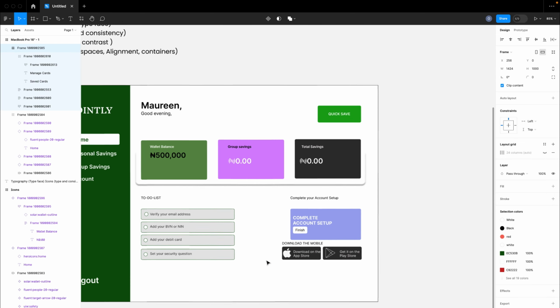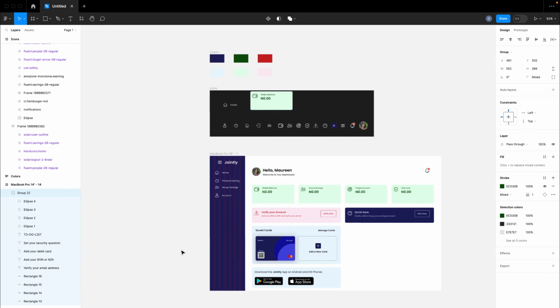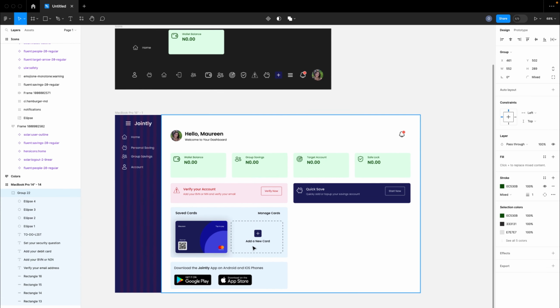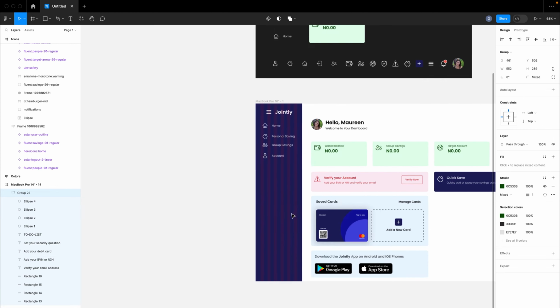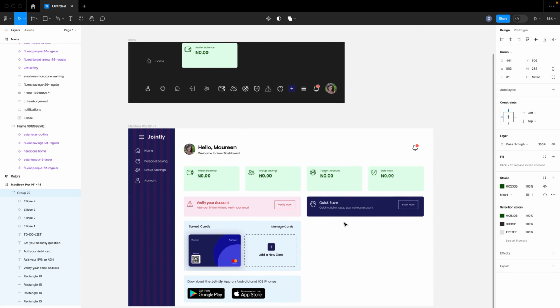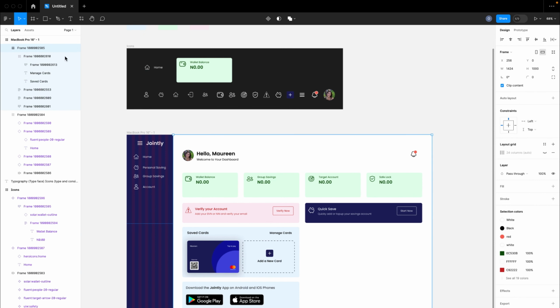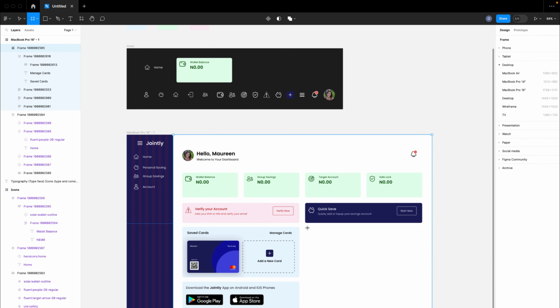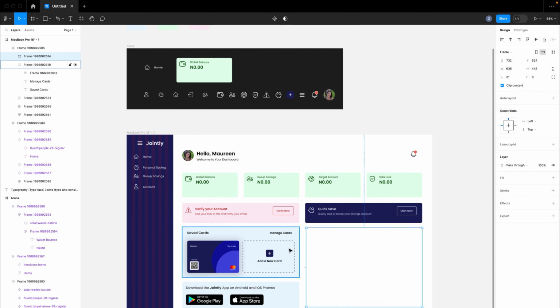So instead of having this boring checklist that says add a debit card, you have something more interactive and more visually appealing. So I think we've covered most of the items on the previous dashboard. And here I'm just going to create something random, right? So I'm just going to create something different from the usual for this particular section. So I'm just going to draw out a frame that fills up the entire space.